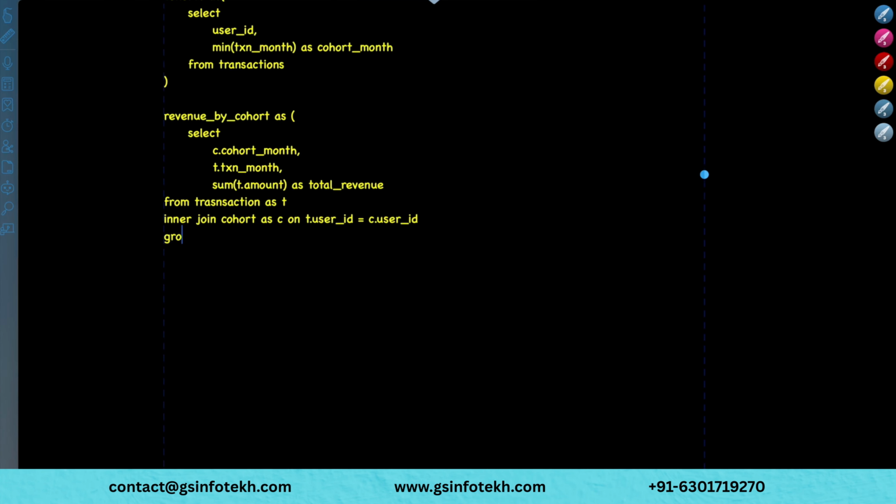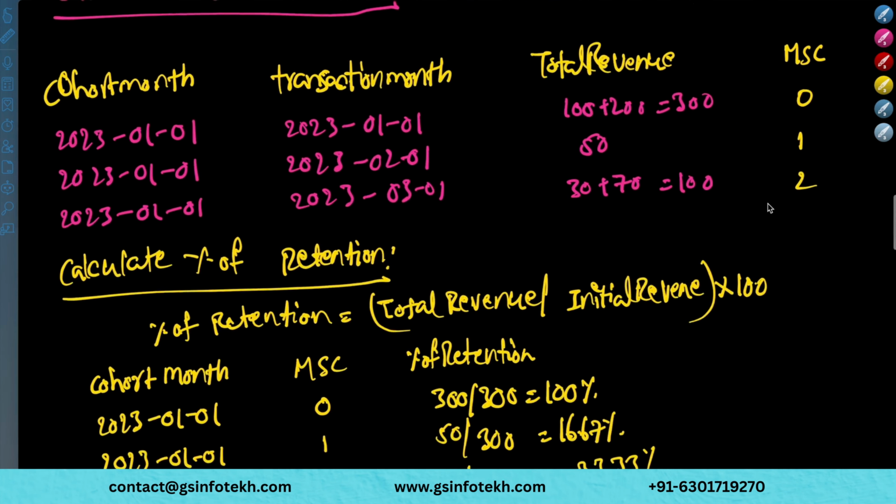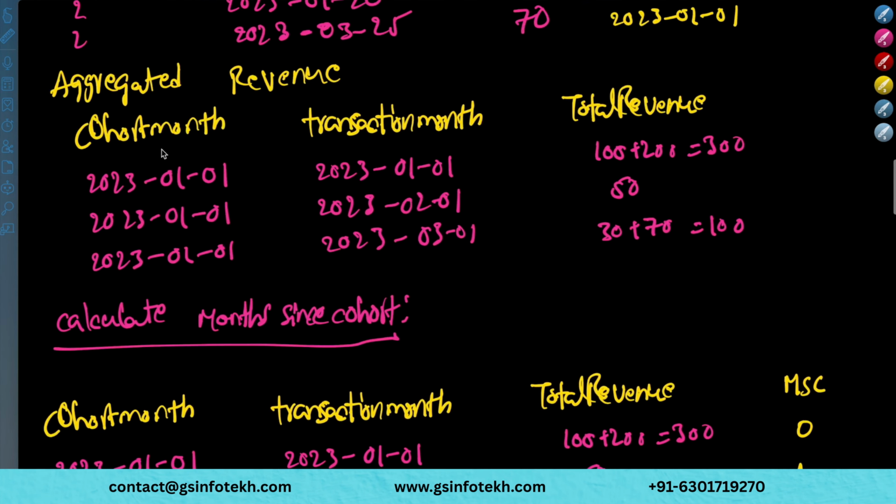And I need to add a group by here: C dot cohort month, T dot transaction month. Okay, now let's go back and see where we are. In this step, aggregate the revenue, cohort month, transaction month, and then total revenue. Clear? So we are at this step.